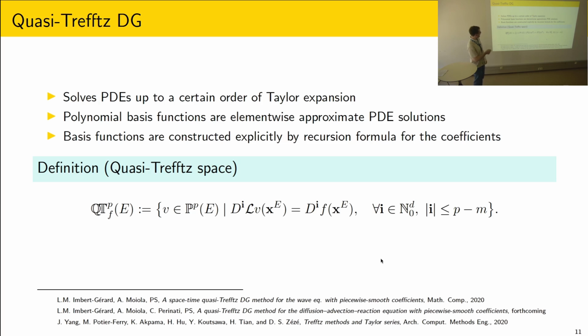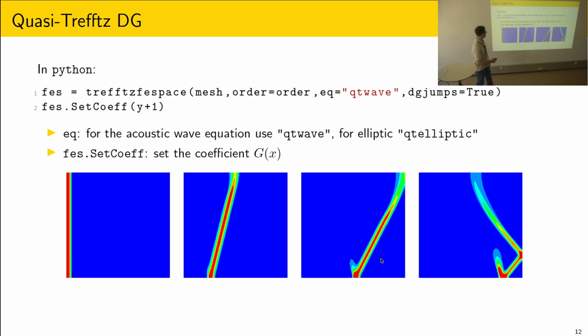This will work for varying coefficients, and by constructing a particular solution with respect to this right-hand side, we can also construct this affine space with an f, allowing us to solve an equation with the right-hand side. Okay? So the test functions would still be in a 0 right-hand side, and then we would have one affine solution that lives in this space to approximate the right-hand side. This is how we use the quasi-Trefftz space.